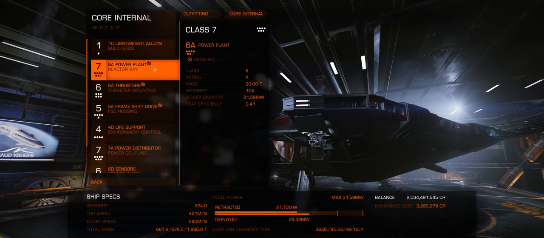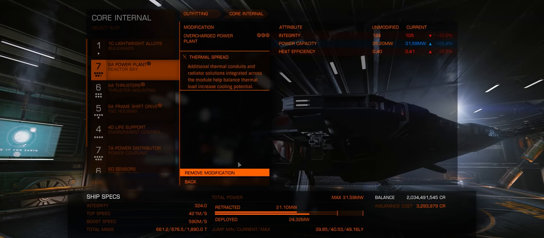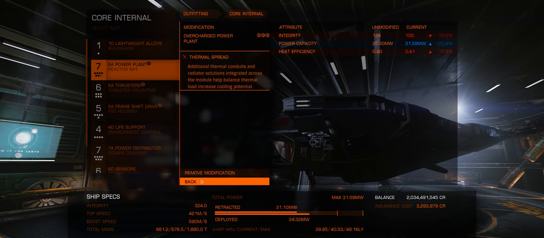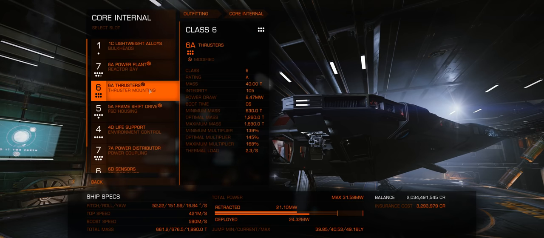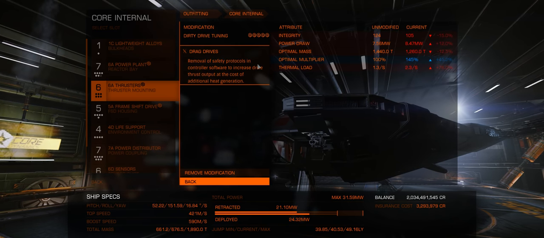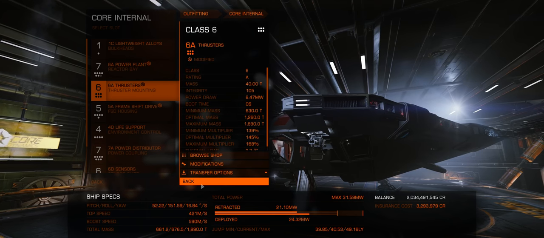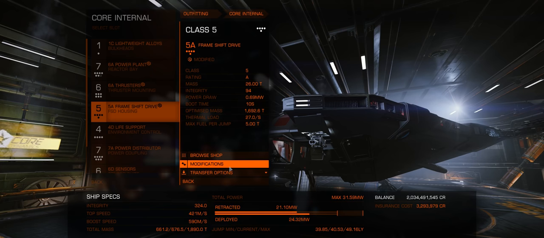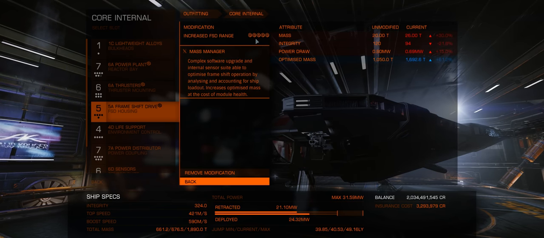Core internals, this is the fun part. Got a nice engineered, I think a grade 3, grade 3 thermal spread. Power plant. The best part here, modifications, we've got a grade 5 dirty drive with drag drives. And to top it off, we've got a 5A frameshift drive, grade 5 with mass manager.